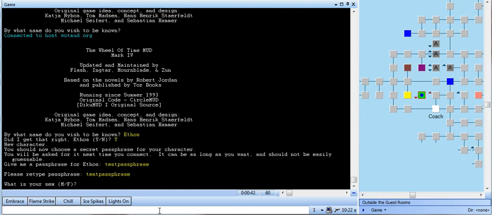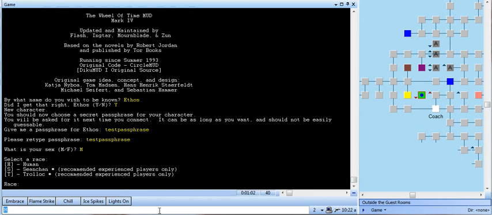Here you choose male or female. It doesn't really matter anymore. There used to be some maluses on female characters in regards to strength and stuff. It doesn't exist anymore. The main difference now is if you play a male channeler, it's a lot different to a female channeler, obviously. You have to deal with the taint and a lot of things like that. For this example, though, we're just going to go with the recommended ones, which is a male human from the Two Rivers. So here you can choose your races.